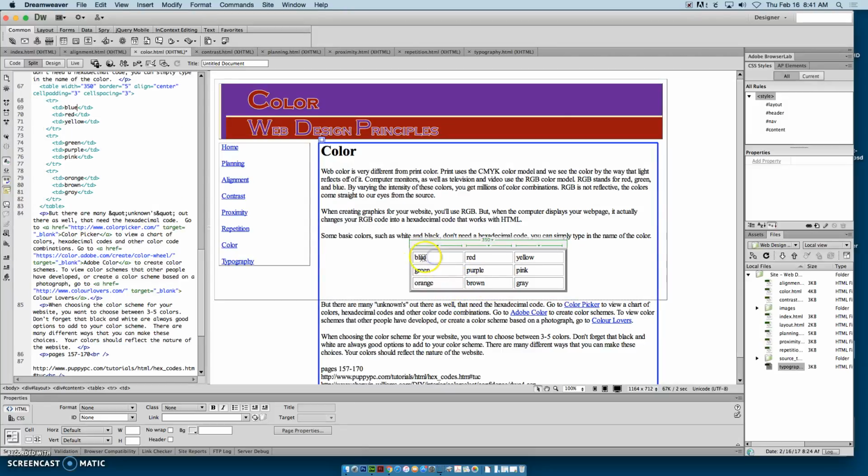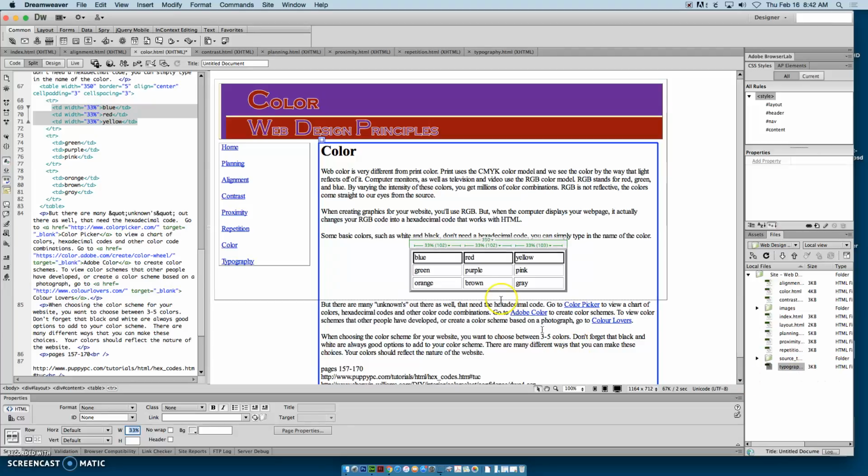Okay, and then I'm going to highlight all the cells in this first row. I want all of my columns to be equally spaced. So if I look down here, you can see the W and the H. That is width and height. Usually I let the height be determined by what's in the cell. The width, on the other hand, we can control. And since there's 3, if I type in 33%, it will make all the columns equal size, equal width.